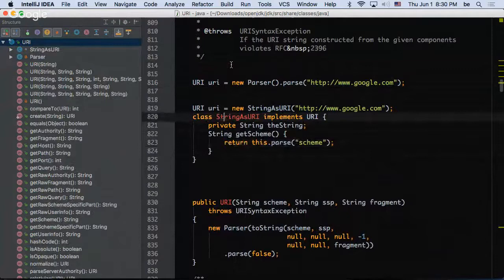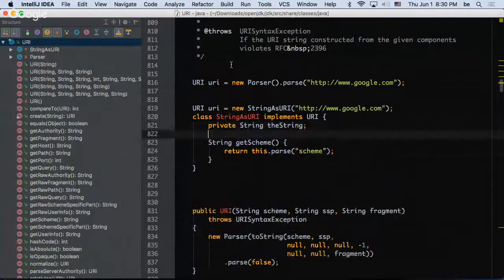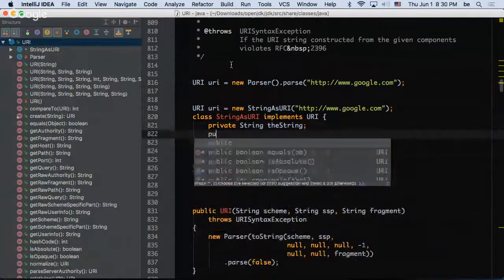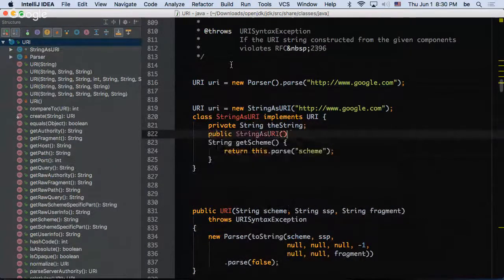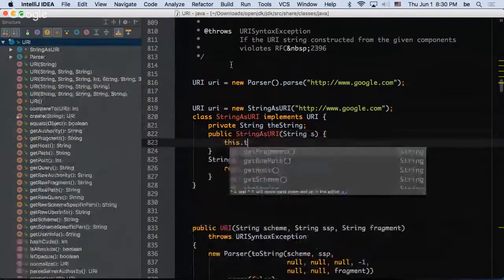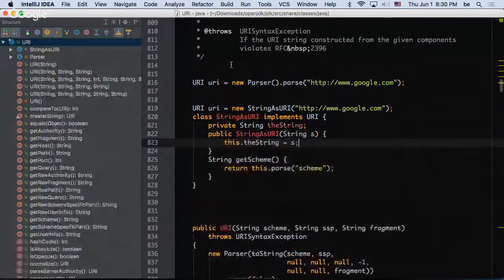So instead of building a parser, which will parse when I ask it to parse, I create a class which is a URI already. And when you start touching me, so here's my constructor. When you give me the string, I just encapsulate it. That's all. I'm not saying whether it's good or bad.